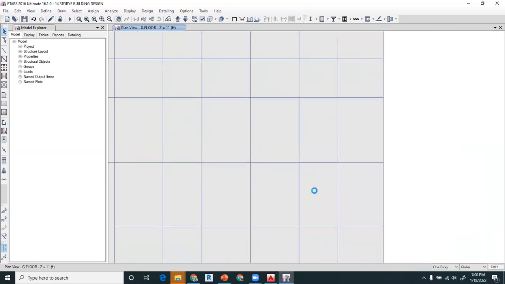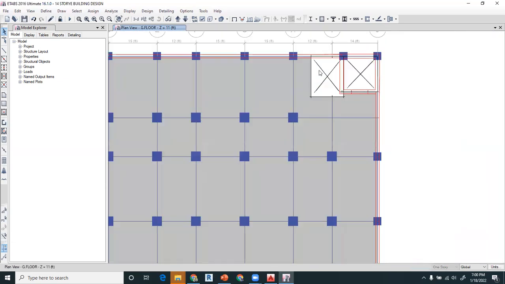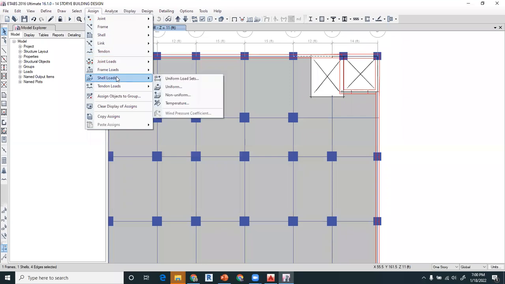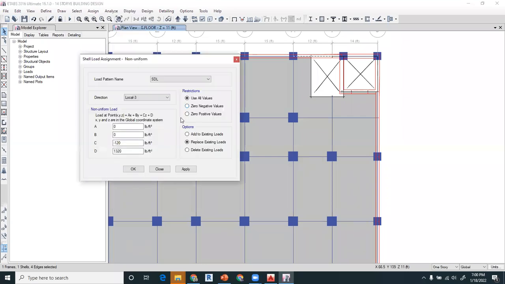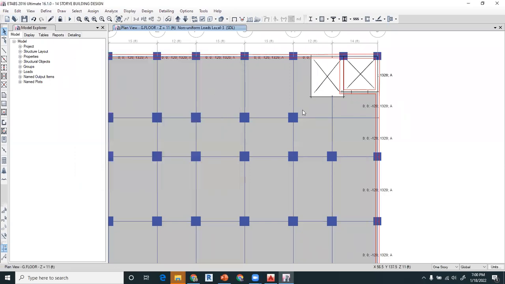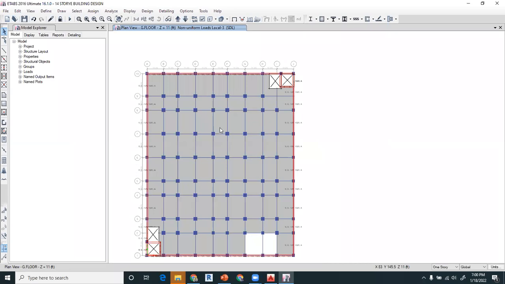So again, you have to apply the load on this wall because you have deleted it. So this time there will not be any error.